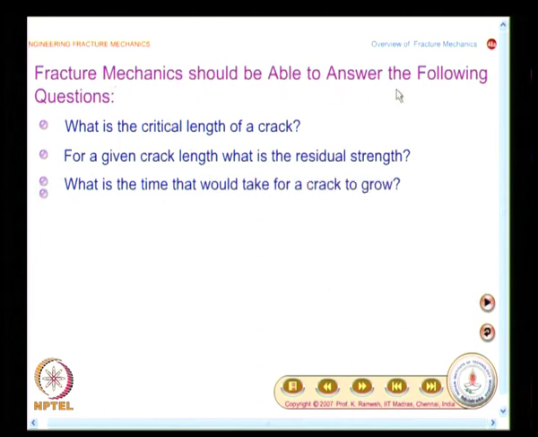what are the answers that I could get from fracture mechanics is the question that you can ask. So, the first question is, what is the critical length of a crack? You can't say I will wait for the structures to fail and find out what is the critical length of the crack. You have to predict. That means you have to develop the fracture theory, you have to understand what way the crack will behave, you have to get the material parameter, and you should be able to predict for a given type of loading and situation for that structure this crack is critical.